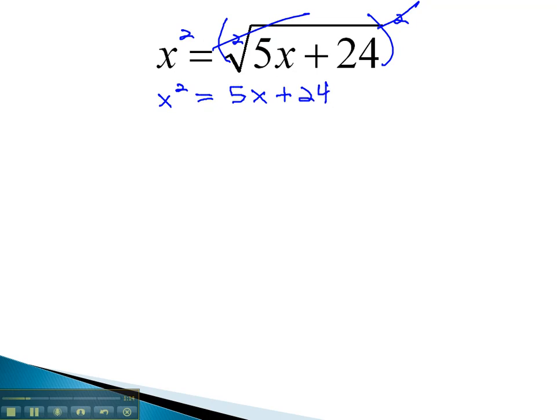Recall that equations with x squared can be solved by making them equal to 0 and then factoring the resulting equation. So we must subtract 5x and 24 from both sides. We like to keep the x squared term positive, and so this is why we move everything to the left, giving us x squared minus 5x minus 24 equals 0.